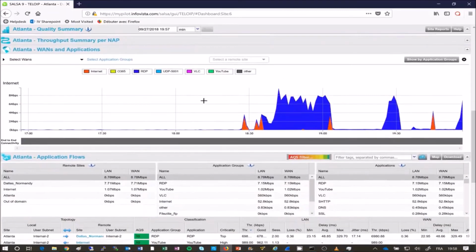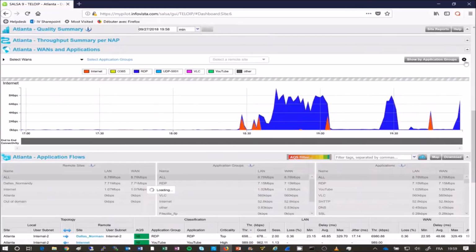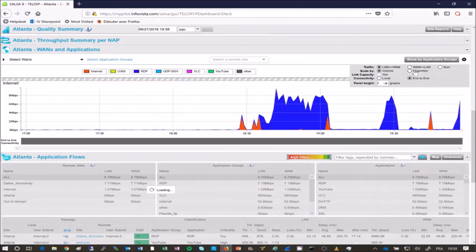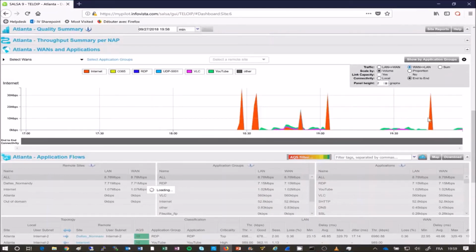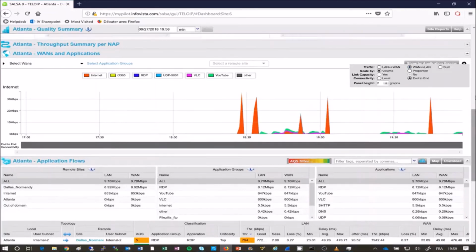And this graph shows the evolution of traffic per applications. So over here we have some internet in red, some RDP on previous tests. This is my upload, so maximum 8 megabits. If I see my download, I have above all spikes of internet.